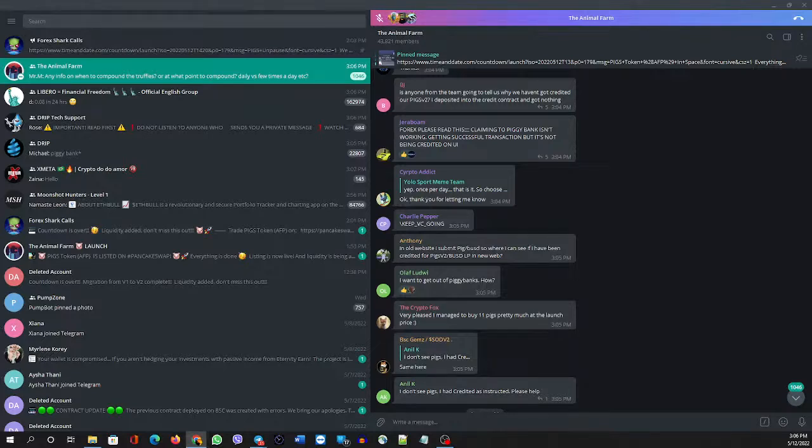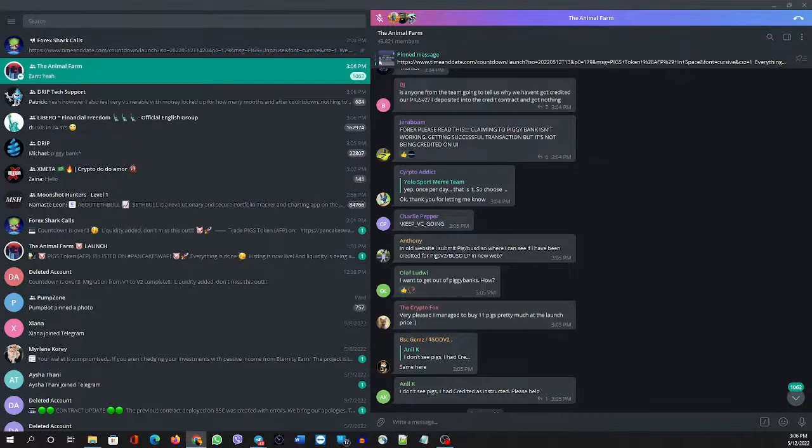Hey, interject real quick. I'm seeing consistent questions in the chat about not being able to credit their pigs to the pig pen. One thing that I was able to do to get it to work: when you're looking at the very last decimal place, if it's a 5, copy and paste it and change that to a 4, or knock that off entirely, and you should be able to move them into pig pen with no issues.